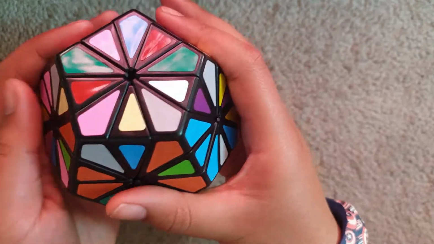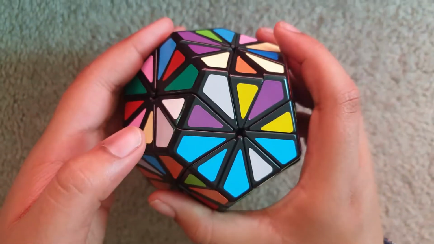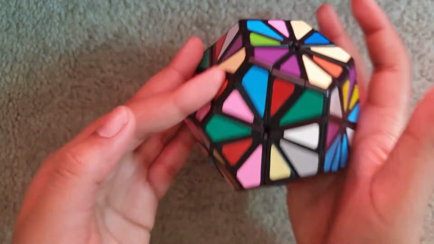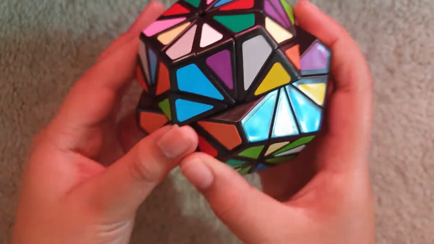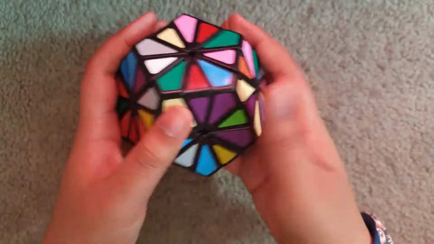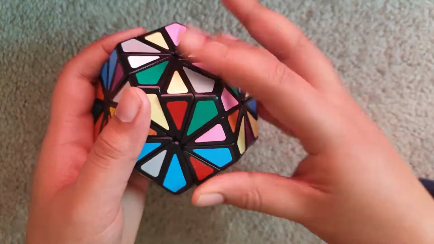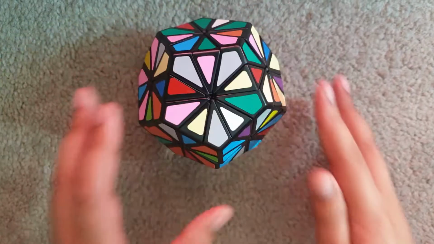Right side down, and then top side. I forgot my position. Oh, and then top side clockwise. Sorry, I was here. Top side clockwise. Right side. Sorry, top side. Yeah, and then right side down, and then top side anti-clockwise. Okay, sorry about that.